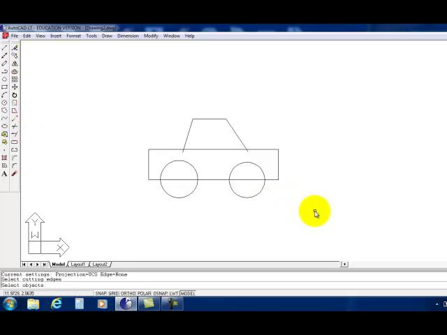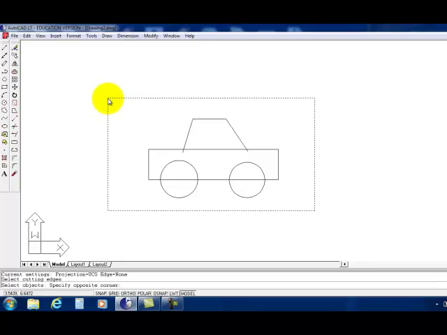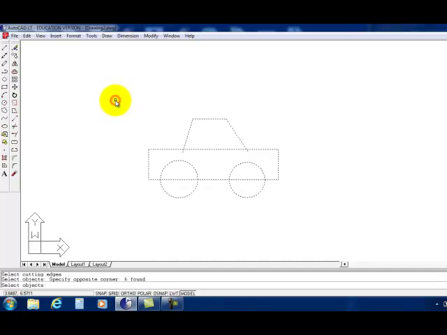And by experience, I find that if we just choose everything from around, so making a window, starting off at clicking here at your bottom right hand and going up to your top left hand, click there, it'll choose everything in there. And if you look down here, it tells you how many objects you've found. It has found 6 objects. To agree with that, hit enter. And now it's asking you what objects do you want to trim.